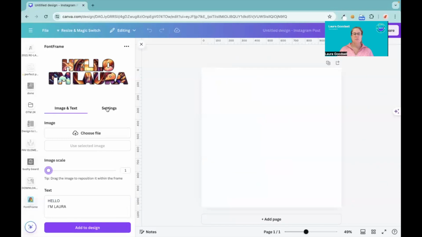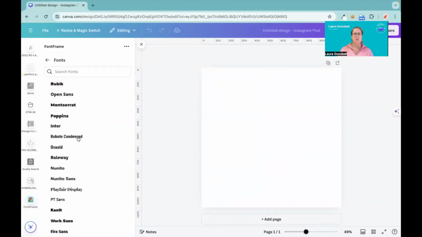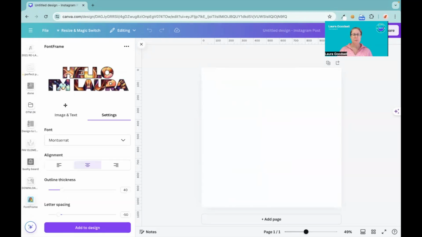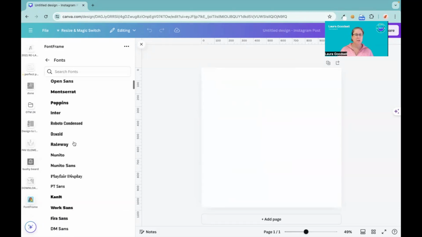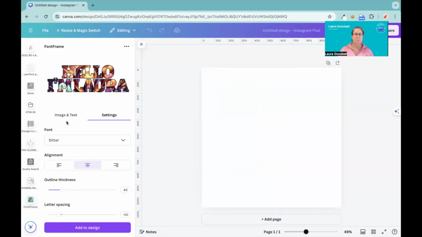Okay, so next over to settings. Now, settings gives you a few other options. So you can change the font if you want to. With this particular app, I would recommend a nice big chunky font, something that is really visible and has a good inside to it, which is why Rubik works really well, and that's the main font that this feature starts with. Something like Montserrat could work well. These are all sort of chunkier big fonts. Bitter, for example, that's quite a nice one. I'm going to go with that one.